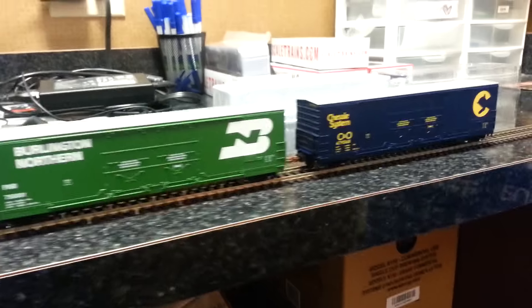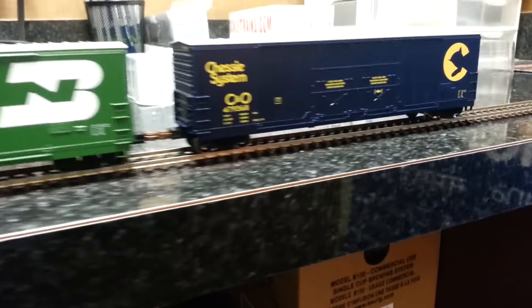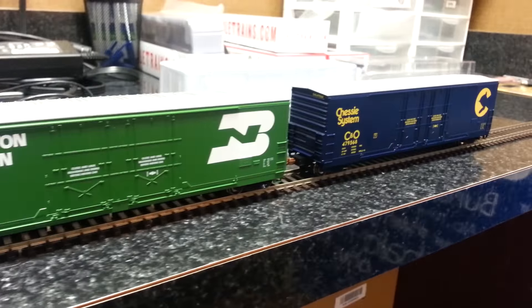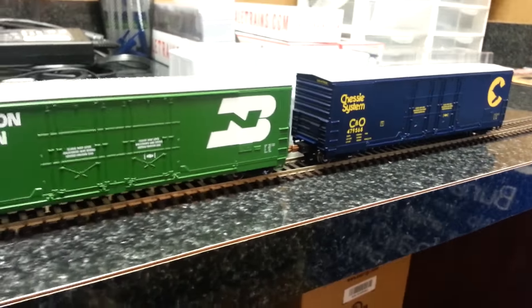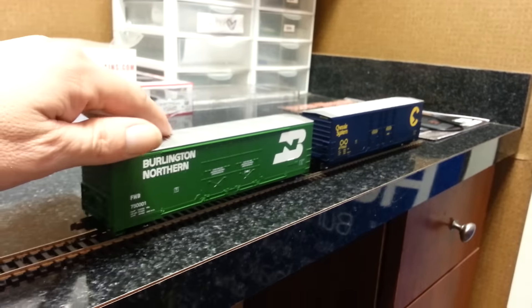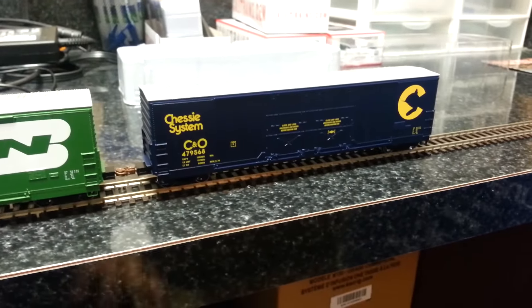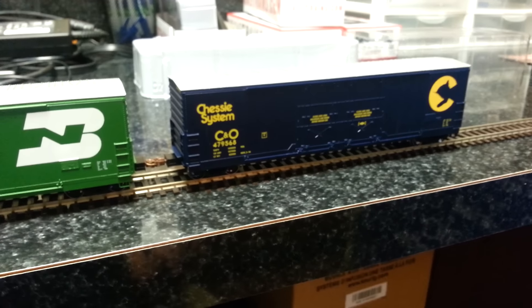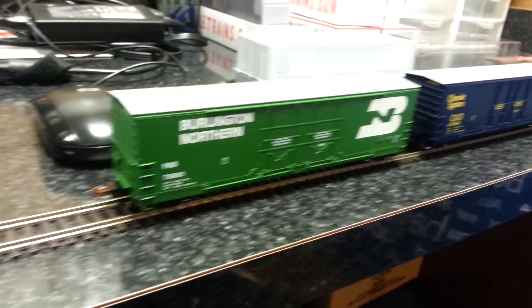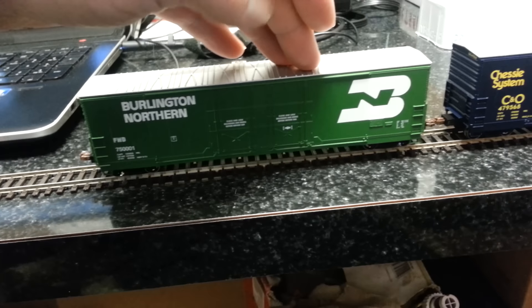There you go, they're together — real easy to put together and they look great. I don't know who they're getting their metal wheels from, but they're as good as or better than Intermountain or ExactRail. These things will just free-roll like nobody's business. I'm very impressed. Everything went together really well. I was worried about the plastic they were going to use when putting the screws in, but it's a good sturdy plastic — takes a little force but that's good because it's not going anywhere. They look great, they roll great.